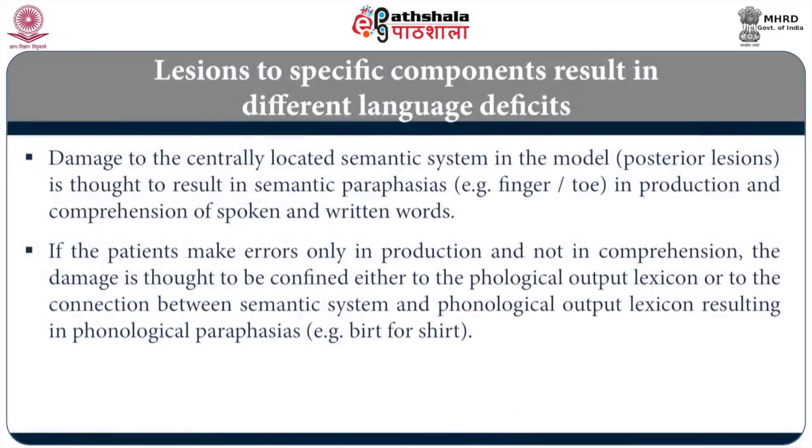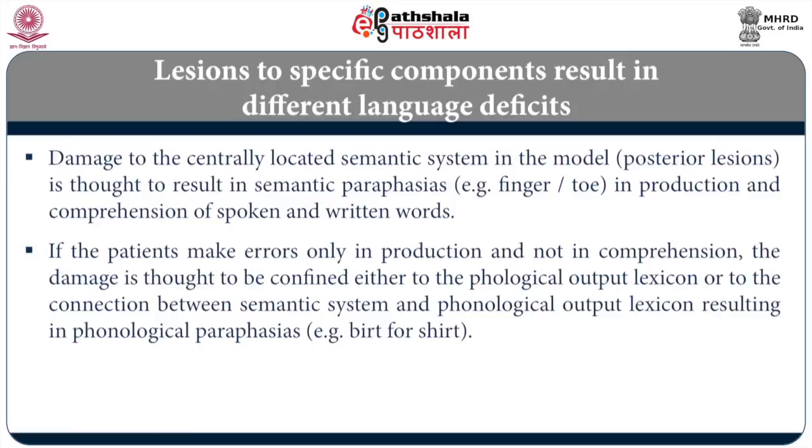But if the patient makes errors only in production but not in comprehension, then this method assumes that the problem is confined to output. The patient is able to search through the semantic system, identify the meaning, but for some problem, from various reasons, is not able to express it verbally. So this causes verbal paraphasia.